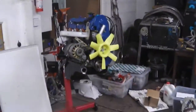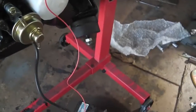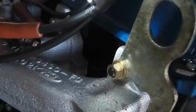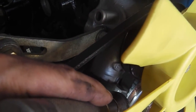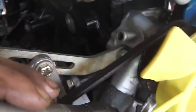Get on there, get that engine onto the cradle. Next job, here we go. 31st of August 2013. Power up to the coil, just bolted the coil on temporarily there. Set the distributor up. Get it to top dead centre by shining a torch in your number one piston. So the piston is right at the top, because it can be 180 out. This timing mark down the bottom there hits this timing pointer twice, 180 and 180. It can hit it when that piston is at the bottom, so get the piston to the very top, then that notch lines up, the timing notch lines up when the piston's at the top.